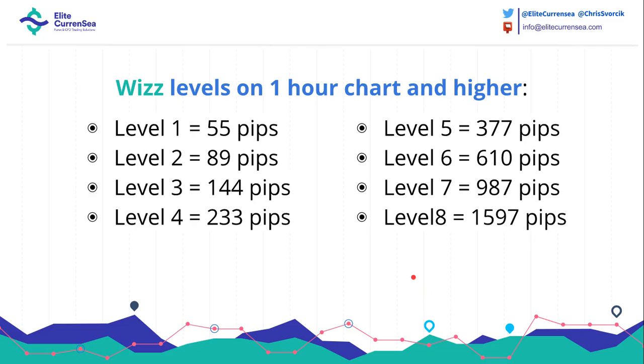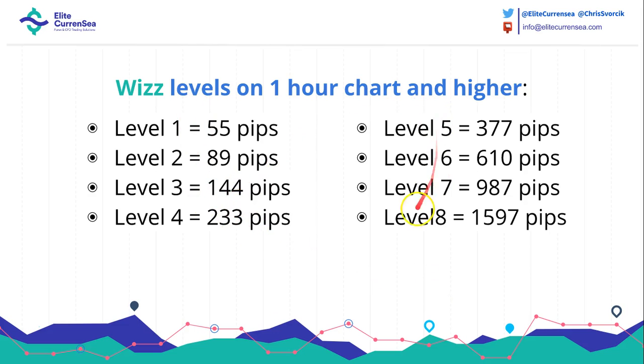There is a bit of a difference between the script when used on an hour chart or 4 hour chart compared to a chart on 15 or 30 or 5 minutes. The levels are different, and that's because obviously on a 30-minute chart, a trending movement is not the same as a big movement on the hourly chart or 4 hour. When we see a big movement on the 30-minute chart, that might be just a small movement on the hourly. So that's why we have a difference here in levels. The level 1 on the hourly chart or higher is actually 55 pips. And level 2 is 89 pips, and the level 3 is 144 pips.